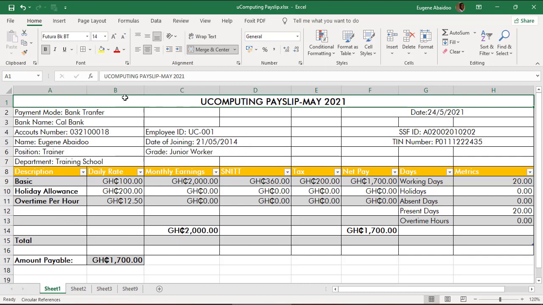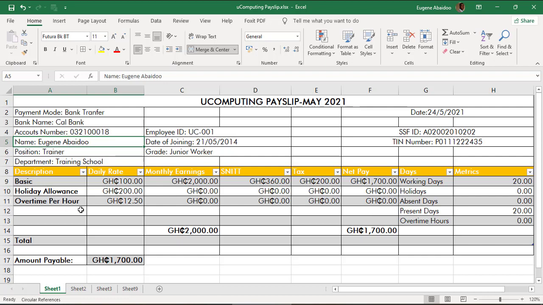A payslip that has basic information like the month and the year in which this payslip was created, the individual that we created a payslip for, and his personal information like SNCC ID, tax ID, and grade, the department the person is working at, the date that the payslip was created, the daily rate for the individual, how much the person earns a month, how much pension fund will be deducted from the person's earnings, how much tax this individual is going to pay per month, and then the net pay.